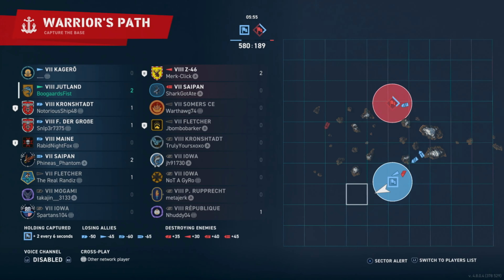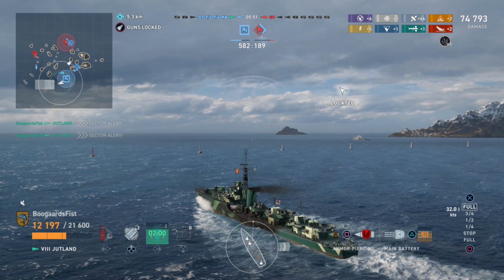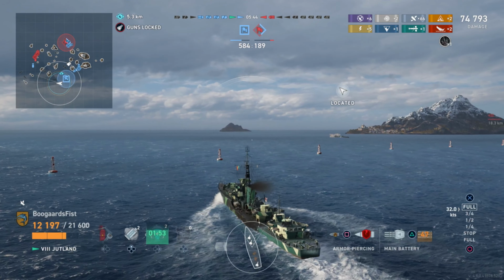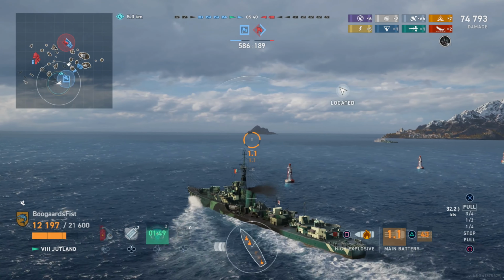Here we got a carry up north, whatever. The last guy who could potentially affect the game is the Z on the red team, and of course we do have good support with the Kagero, so we're just going to roll up on him and make sure he goes down. All right, that's the game plan here. We got the sonar going.